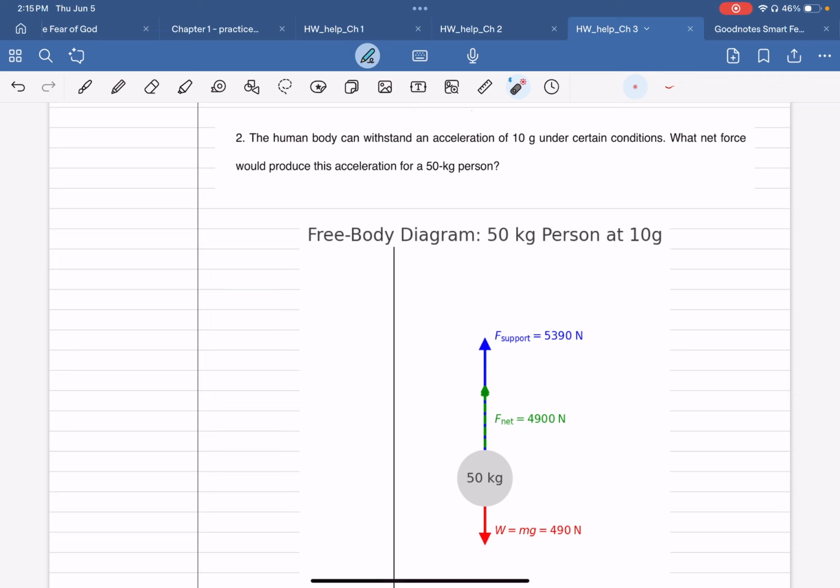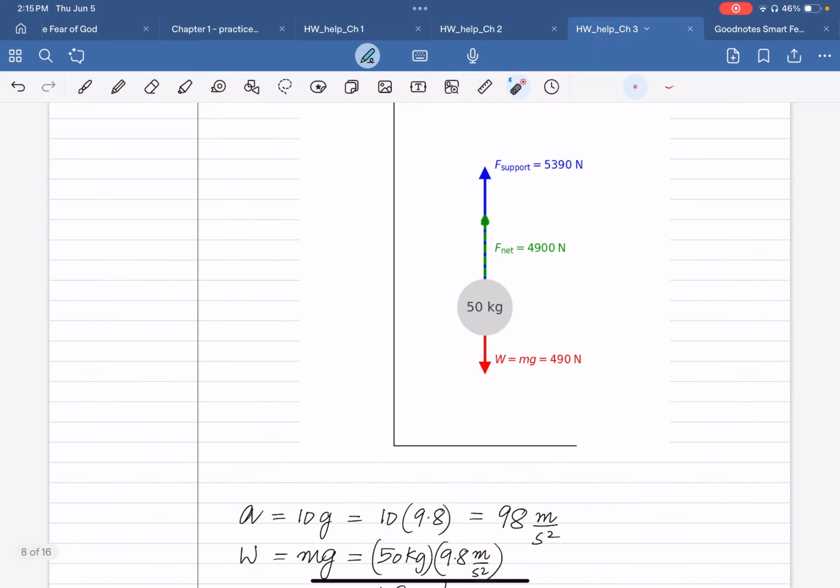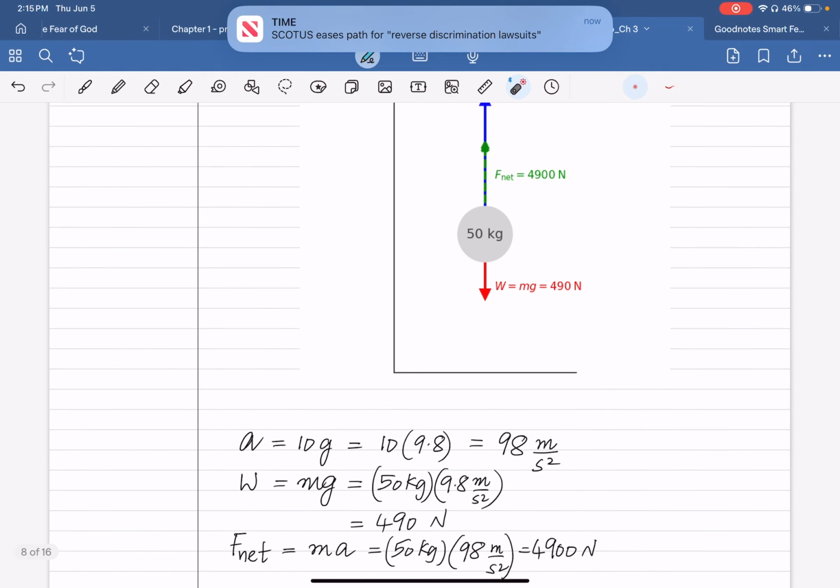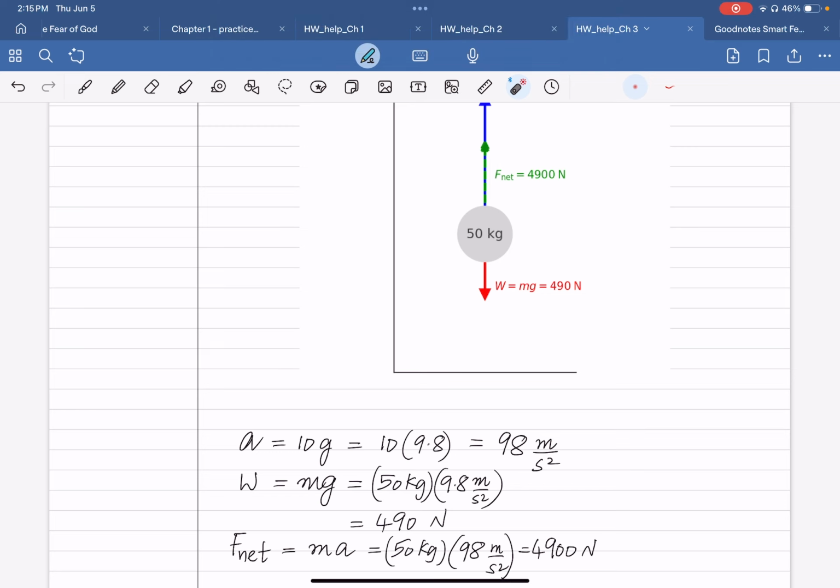And then we do not know any of this. We got to calculate it and show it. Let's do it. So the acceleration is 10 times 9.8, which is 98 meter per second squared. I've already explained that. And the weight is 490 Newton. Now, the last thing you got to do is we know that the net force on this object is its mass times acceleration. What's the mass? 50 kilogram. What is the acceleration? 98, right there, 98. So the net force is 4,900 newtons.